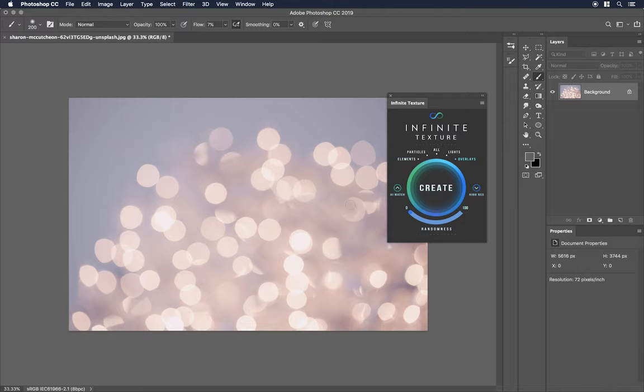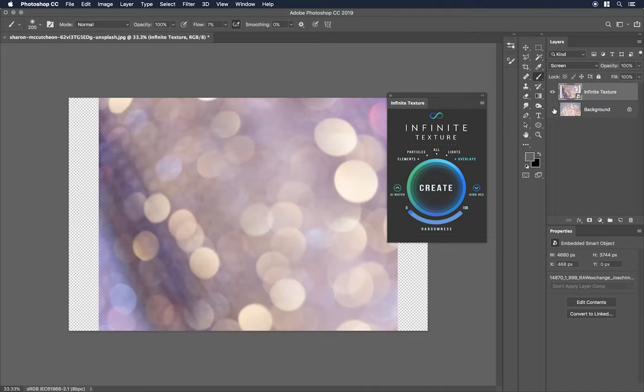So for instance, I went to Unsplash and got this image from Sharon McCutcheon. And what we're gonna do here is use it as a reference file and click on AI Match. Once I click on it, it's gonna take a little bit of time, but once it grabs the image from the server, it's gonna be very similar, as close as possible, using artificial intelligence. So watch this. Now that I've clicked on it, it's gonna place an image that is as similar as possible.